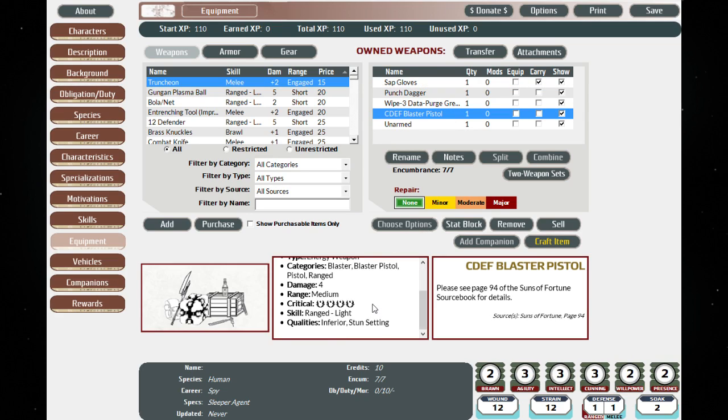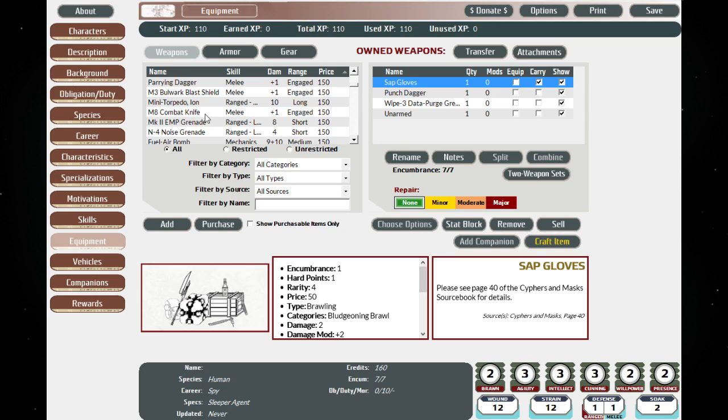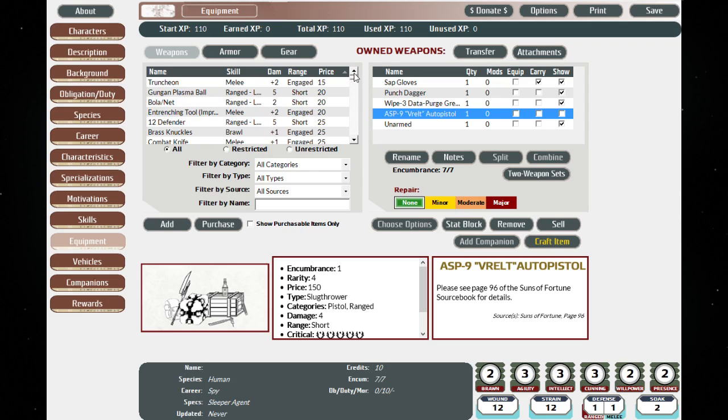You know what, on this one, I'm just not a fan of the inferior. We're going to go ahead and sell that one for 100% credit, which will give him back 160. And let's find something better. Let's see. In the 150 range, we've got a lot of old-fashioned guns, so let's see what we got. Yeah, we're going to go with the auto pistol. It's a little machine gun pistol. It's got auto fire, so it can shoot lots of rounds. So it's basically your little Uzi. So that's a little bit better.